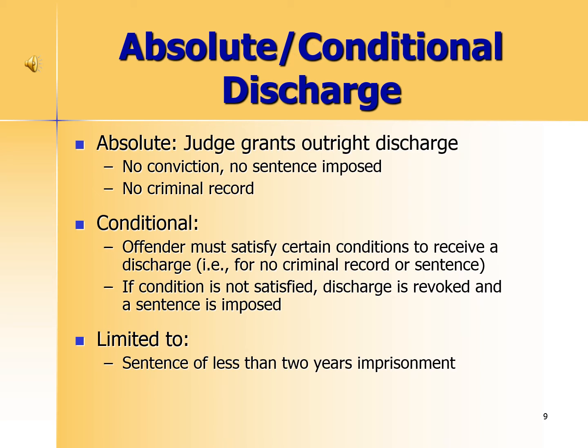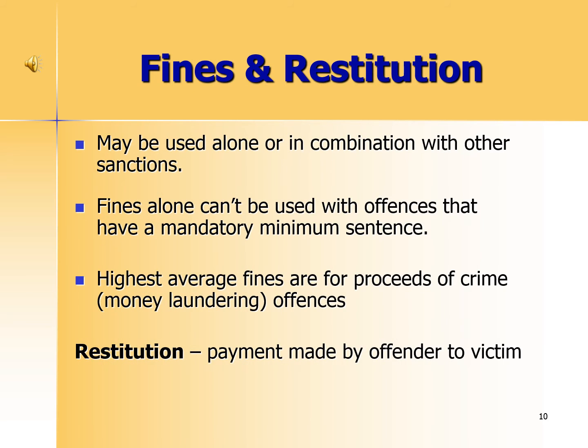You tend to see a lot of absolute and conditional discharges for individuals who may be found in possession of marijuana for personal use, not for trafficking, but for personal use. And it's again in line with society's general opinion that possession of small amounts of marijuana for personal use should not result in a criminal record or a criminal conviction, and many sentencing judges seem to reflect society's consensus on that issue. A fine is another form of punishment that can be handed out by a sentencing judge.